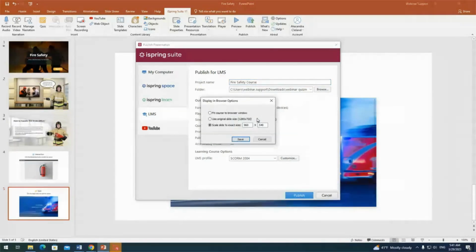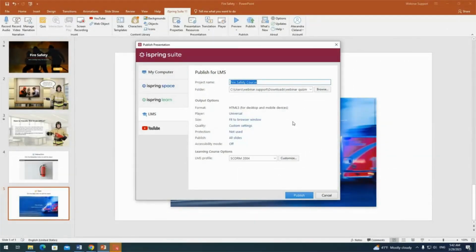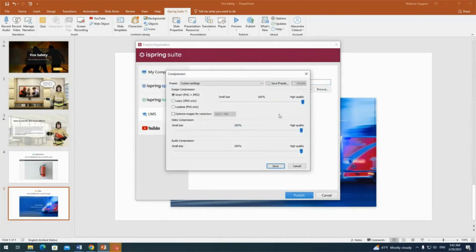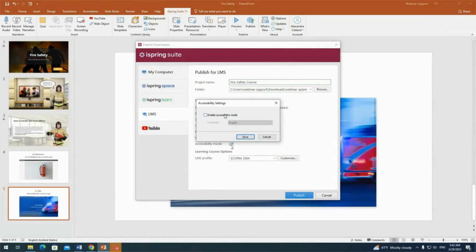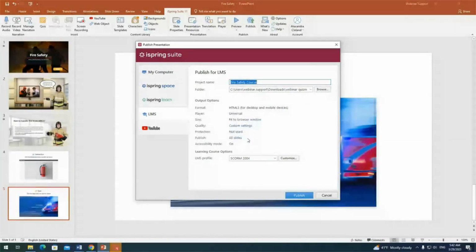I want my course to fit the browser window, so I change it right here. You can apply some quality settings, change it to high quality, apply protection, and you can enable accessibility mode. So I will do that and we'll show you how it looks like when it's published. So you can do all of it right here in iSpring Suite. And when it's done, you click Publish.